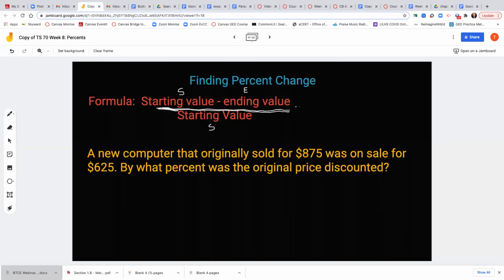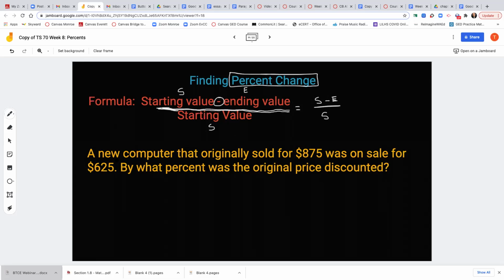So if I wrote it like a formula, it might look like this. S, this is a minus sign here, minus the ending. That answer, whatever that is, divided by the starting value again, is the formula for when they're asking what percent change was that, okay? What percent change? You'll notice they're not asking for what percent, they're asking for how much it changed, okay? So that is the magical formula for figuring out percent change.